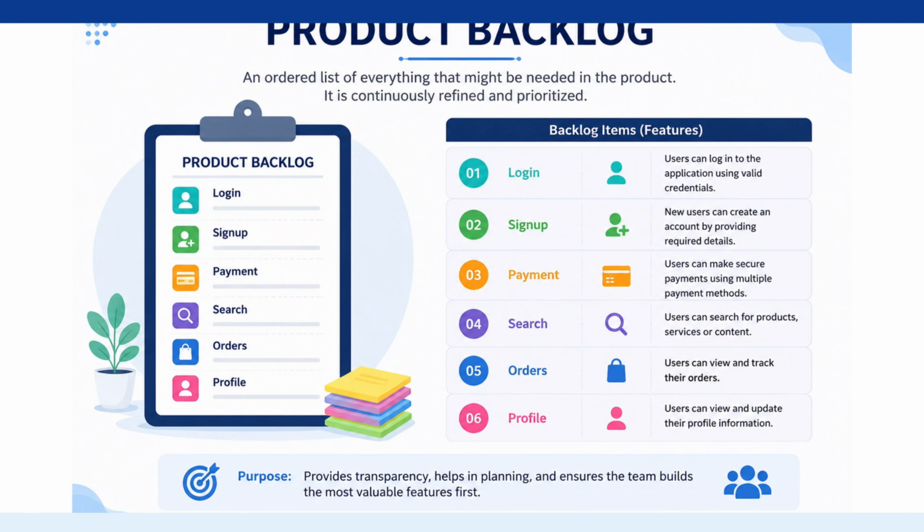The next meeting is the product backlog. It is a prioritized list of stories or tasks that have to be developed in order to complete the product. Generally the product owner, business analyst, architect and also the Scrum Master are involved while building it. Stories in the product backlog need not be in detail. Mainly we identify the high-level features. For example, login, sign up, payment, search, order, profile. These are the main features, so in the product backlog we just identify the main features.